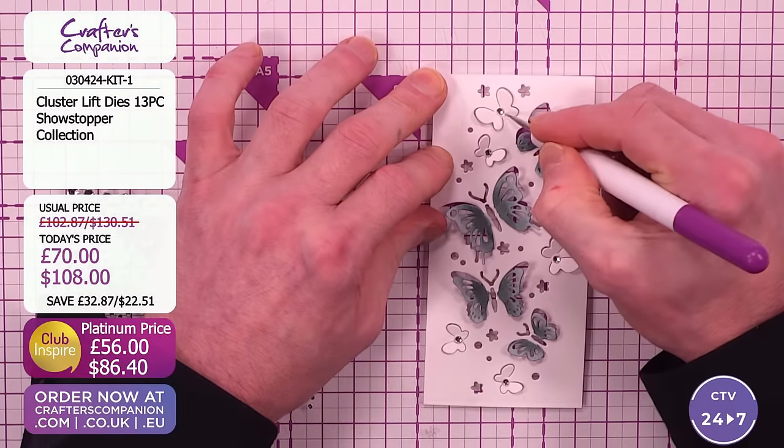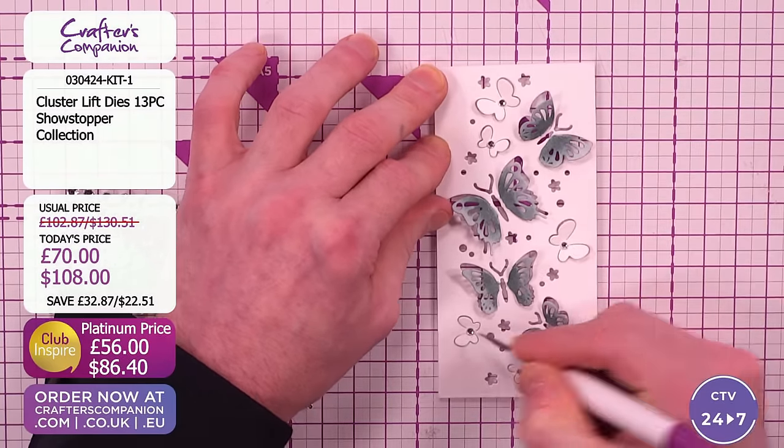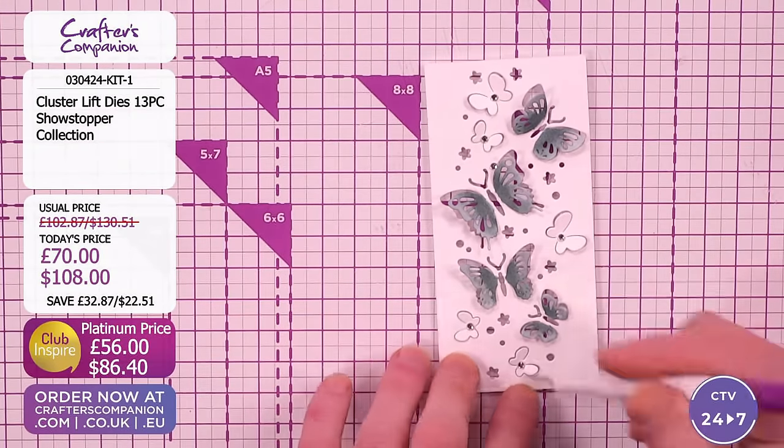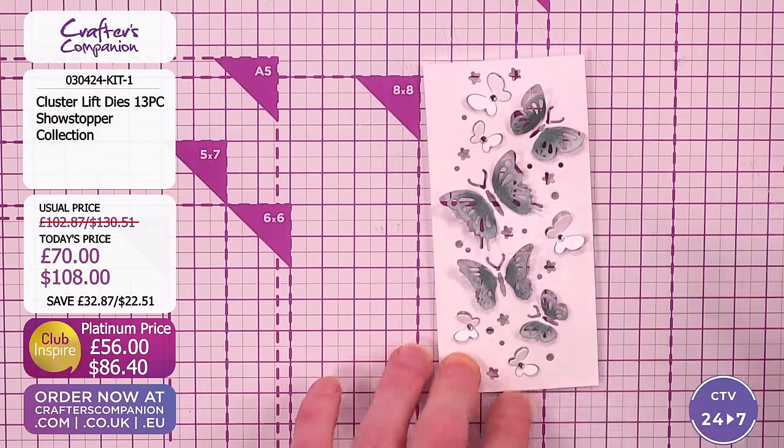These are just little silver gems. The ones in Venetian Grace are giving you that Aurora Borealis look as well. And then that is us ready to assemble our card.